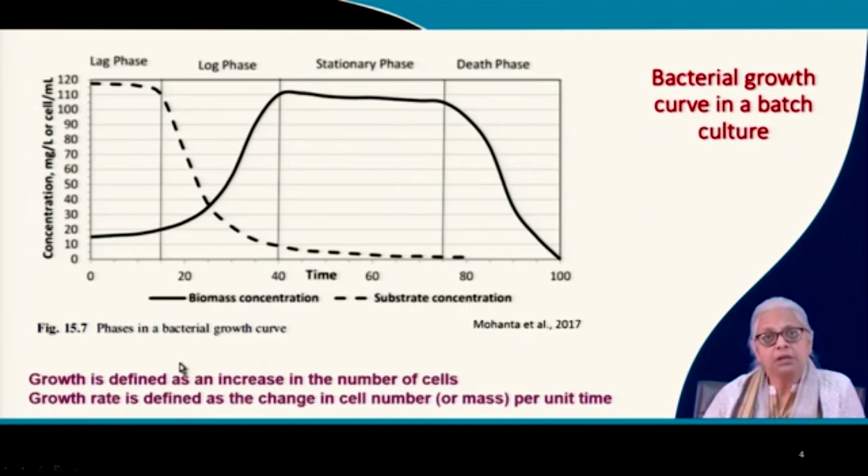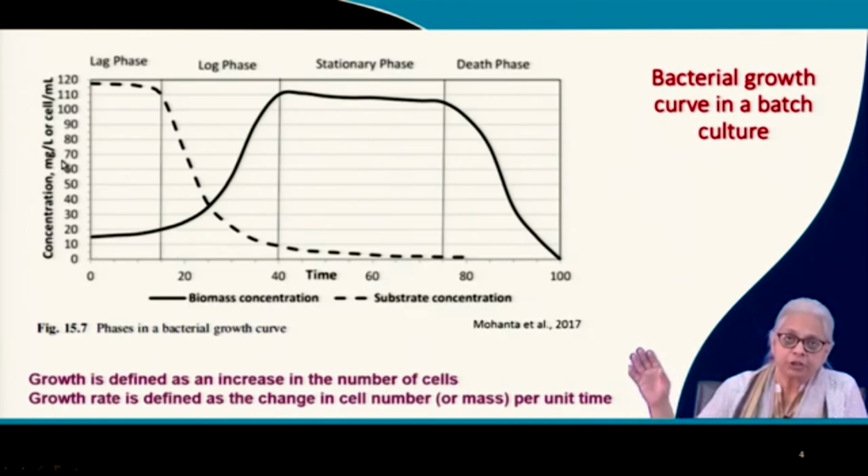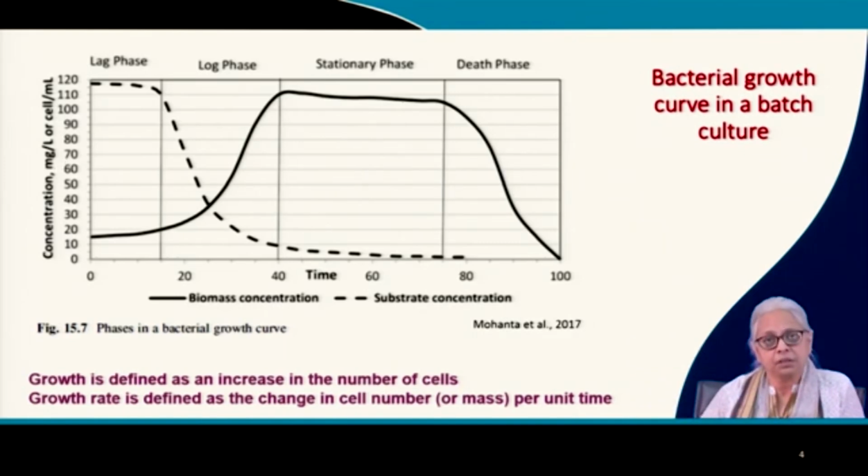Now, when you are doing this in a batch culture and you try to draw a curve with the bacterial concentration in one case, and in the second case, if you are able to monitor the substrate concentration as well, then you will get two curves. So the dark black line in this schematic is your biomass concentration, and the dashed line is the substrate concentration. I've been talking about glucose as the starting point. So you can imagine that your substrate is glucose. It can be any other organic compound.